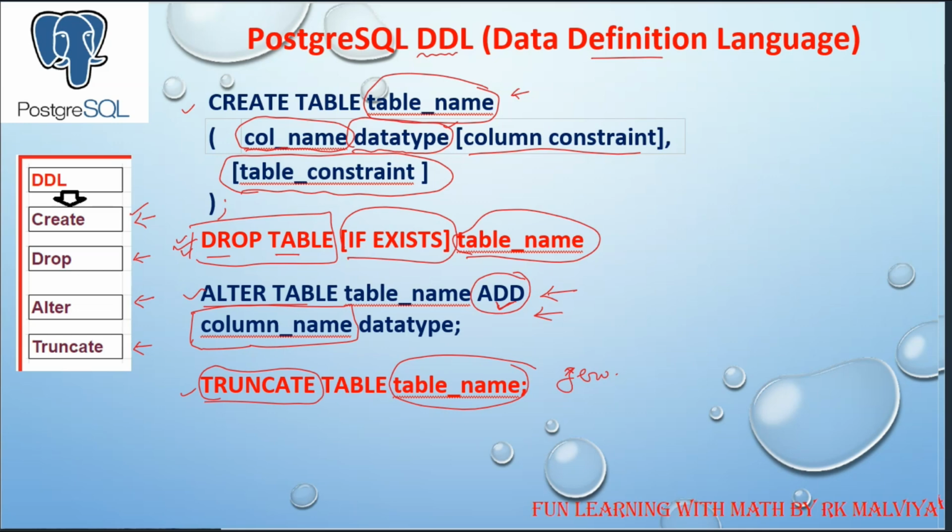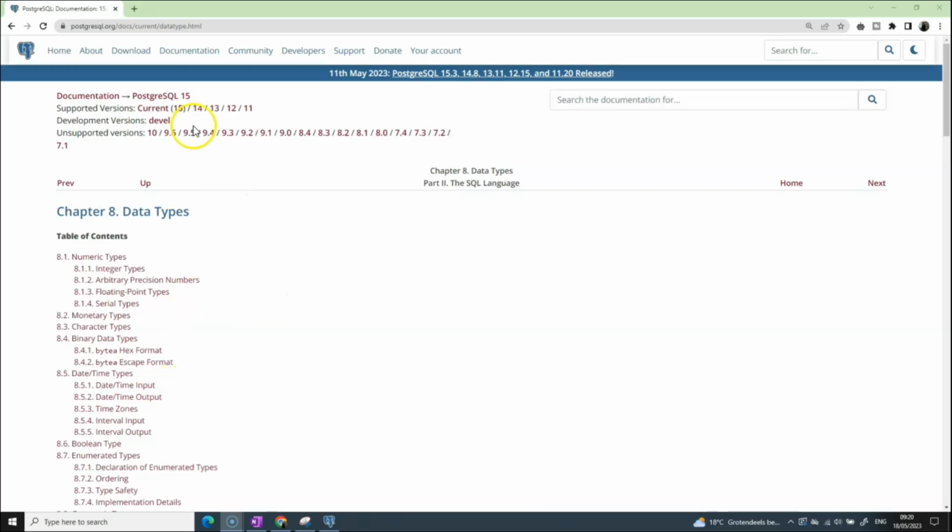So now we will open our pgAdmin, and first we try to understand data types because we use them when we create a table. So what is a data type and what types of data types exist? I will provide one link that PostgreSQL has, where they define all the data types. We will just understand an overview. I will not go into detail.